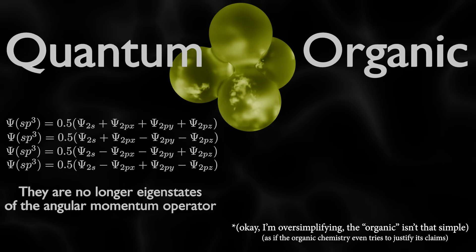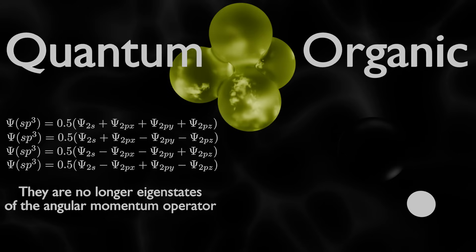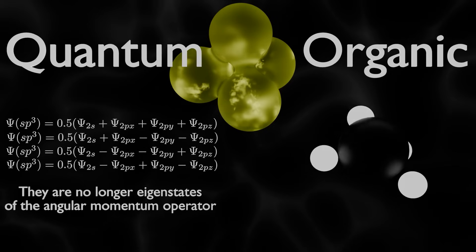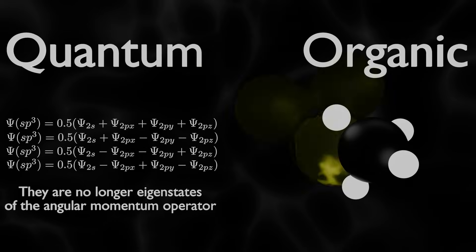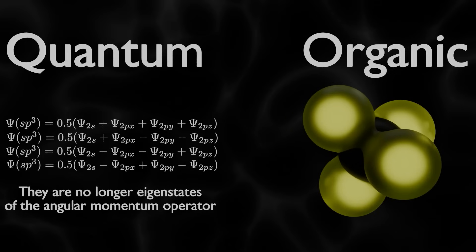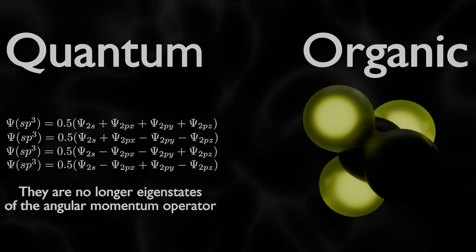And so after this one we have the organic explanation, which is that when carbon bonds with four things, they all want to be as far from each other as possible, which results in this shape. And so when carbon bonds with four hydrogens, that is the shape it will create, with all hydrogens being as far as possible.